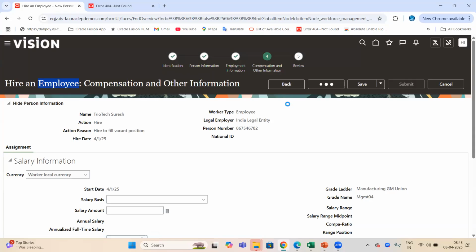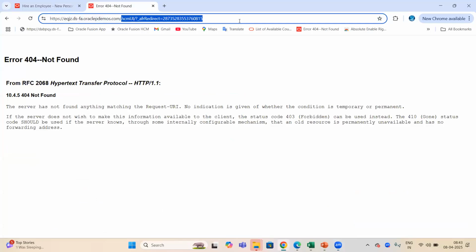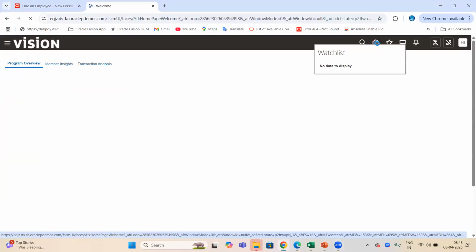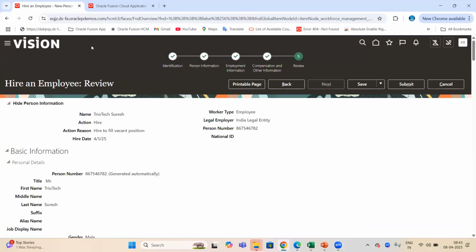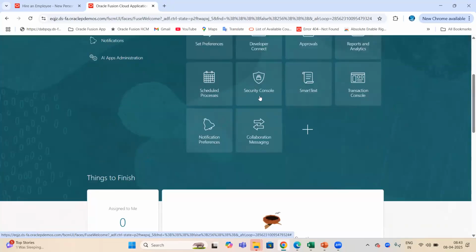Click on the next button and then you will land upon the review page. Give me 1 second, team. I want to check something. We have an approvals module in the system because for your previous batch, I recently completed the approvals module. If anyone enables the approval for the hire an employee transaction, unnecessarily our transaction will trigger for approval and it will waste our time.